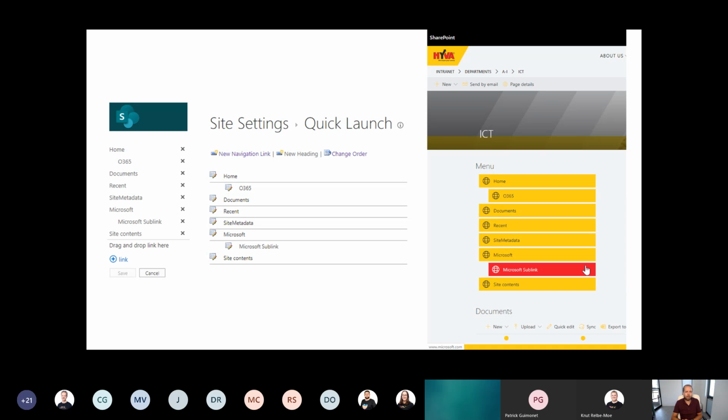So here we added a web part which we can then put on any page. We can even put it in a page template so that it automatically appears in every page that gets created in that site, and it retrieves the links from the site settings, so it's centrally managed in a site, and it shows a nice way of a 5th and 6th level of navigation. So that's the first case.